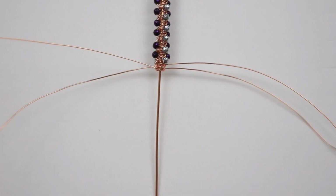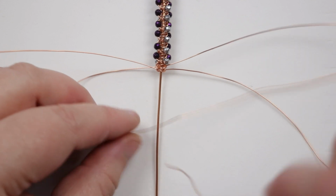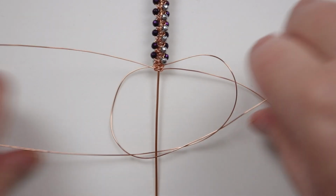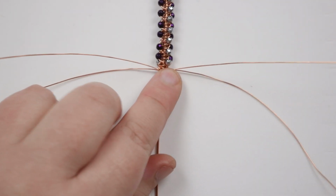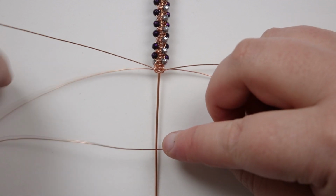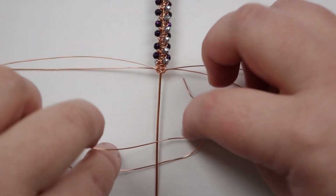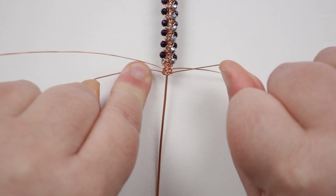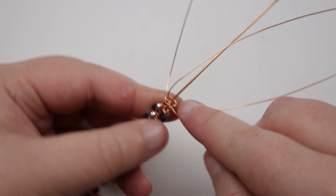So that was that one. Then moving to the other pair, in my case the ones where I would have used silver beads, but again, don't add the beads in. Pull that nice and tight. Do the other half. And there we go. And then I removed it from the macrame board here.